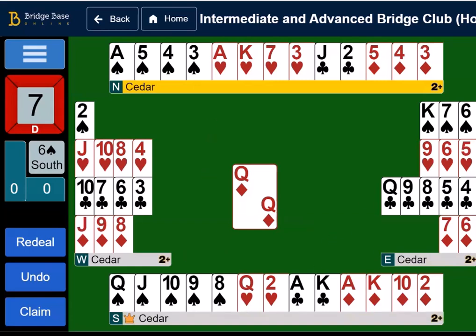I am in 6 no trump, and I am south. So I have 4 spade tricks, maybe 5 if I'm lucky. 3 in hearts for 8, 2 in clubs for 10, 2 in diamonds for 12. Is that right? Yes, 2 in diamonds for 12. So all I need is the spade finesse. Any rush? Not really. My only worry is, is this a 5-card diamond suit?